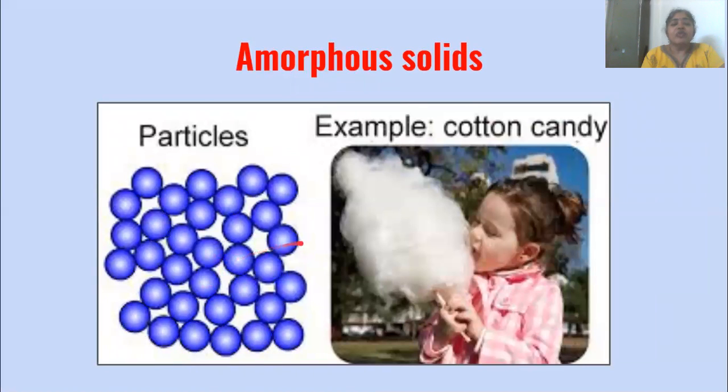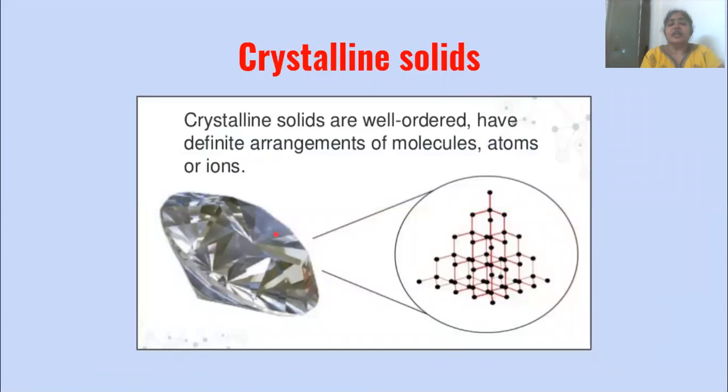On the contrary, if you have a look at the cotton candy, which you enjoy at the fairs and at the melas, that cotton candy is made out of sugar. After the sugar is crushed, it is converted into the fluffy cotton candy. In this cotton candy, the particles of the sugar are no longer compactly arranged in a particular pattern. I mean, they are compactly arranged, but you cannot see any definite arrangement of the particles here. So this is an example of an amorphous solid. All right. On the contrary, sugar is a crystalline solid.